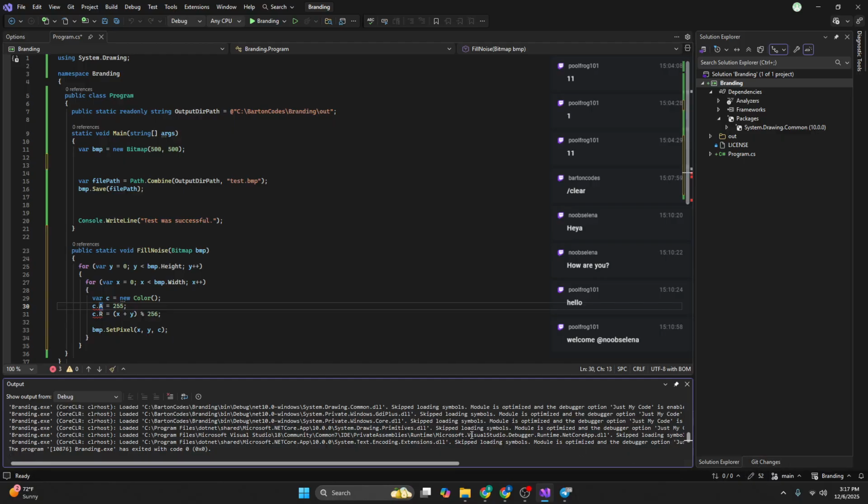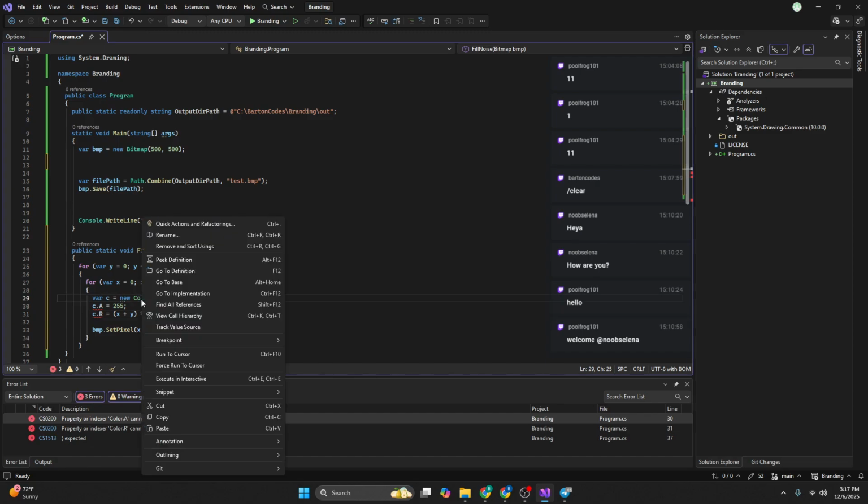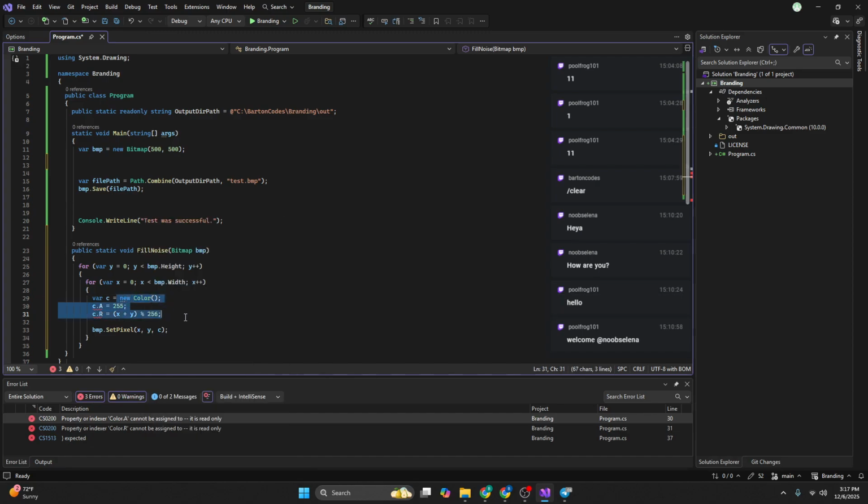Do I have error output down here? This is debug. There we go. Yeah, it's read only. Well, how the hell do you construct a color? Oh, you know what? I better know how.